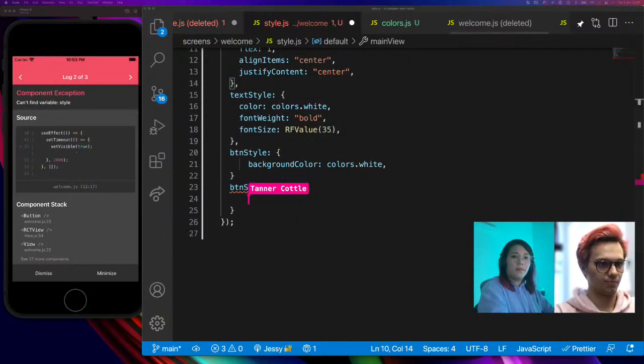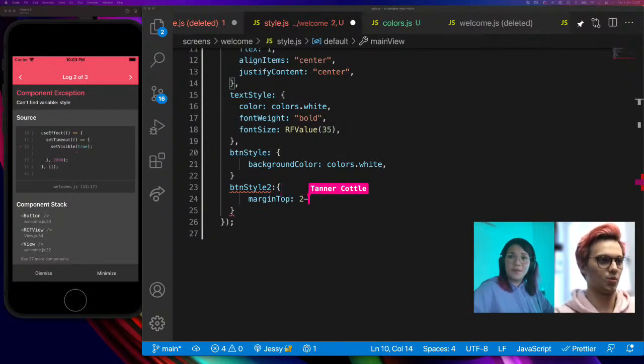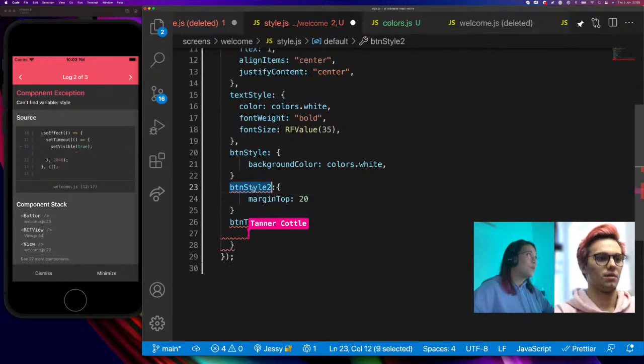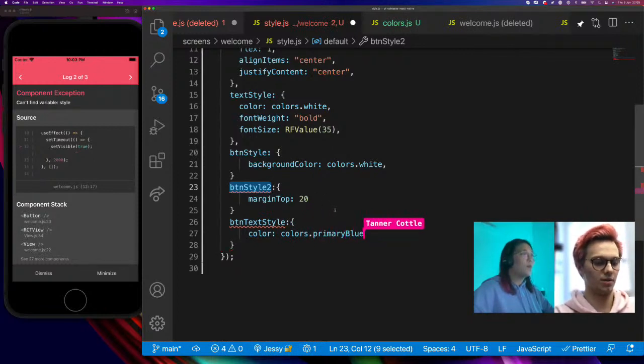And well, let's first give this one a margin top of 20. And we'll come down here and say button text style. This one's going to be color, and we want to set this one to colors of primary blue, right? Because if we have a white background on the button, then we're going to make the text itself blue.